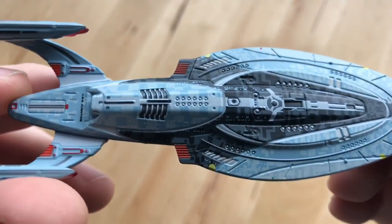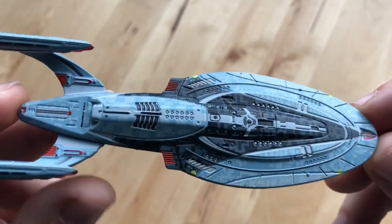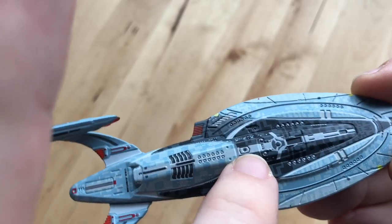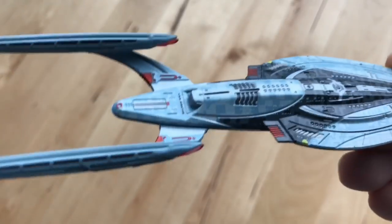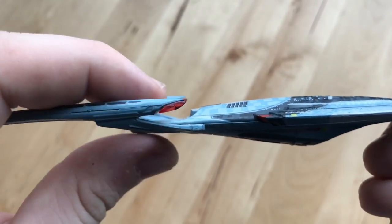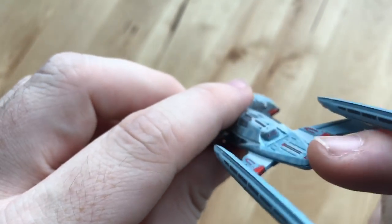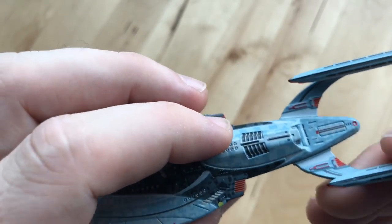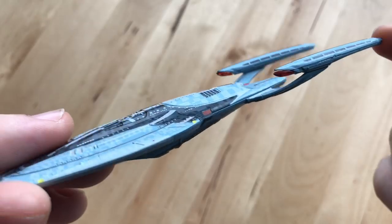I'm a big fan of the paint applications overall — Eagle Moss did a good job with just a couple of misses. I love the detailing down the spine of the ship: escape pods, docking collars or fuel transfer systems, and a nice shuttle bay placement. I like the way it pinches down and narrows to a nice point — kind of Excelsior-esque — and it shares something similar with the Titan too, which shows some of that lineage.